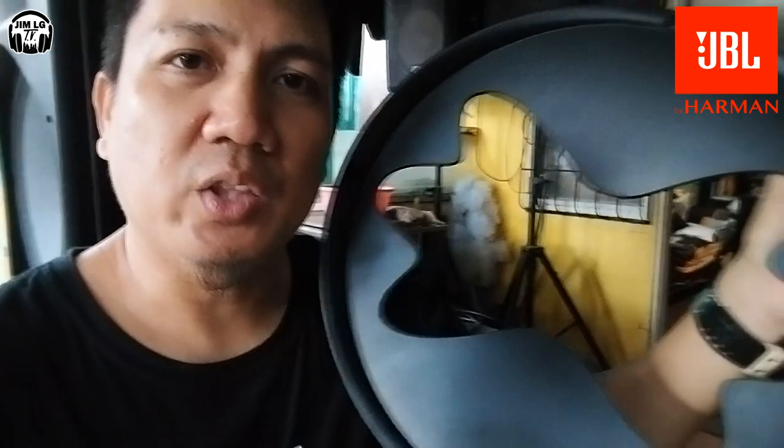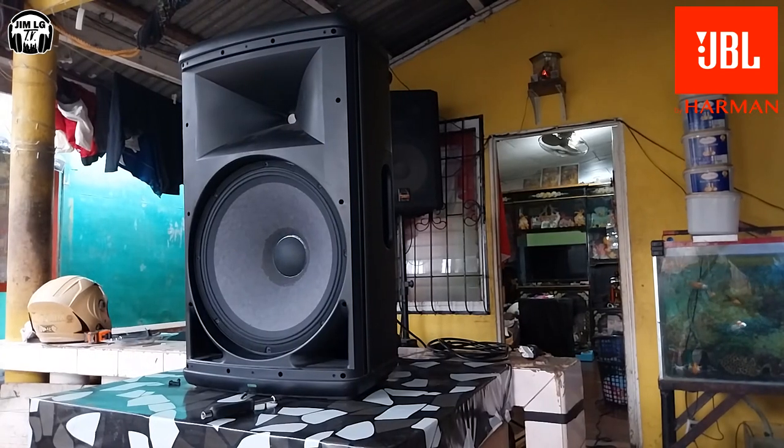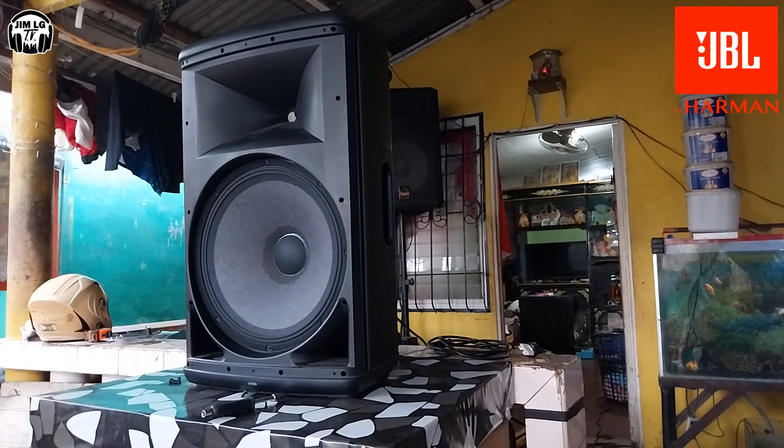I think mga boss, for me lang sa JBL 615 at saka sa JBL 715 meron ganitong chamber. So para sa akin mga boss, yung chamber ay kinisayan ng mga engineer. So ito para sa long throw ng ating speaker. And mga boss, I will put back the chamber of my speaker.